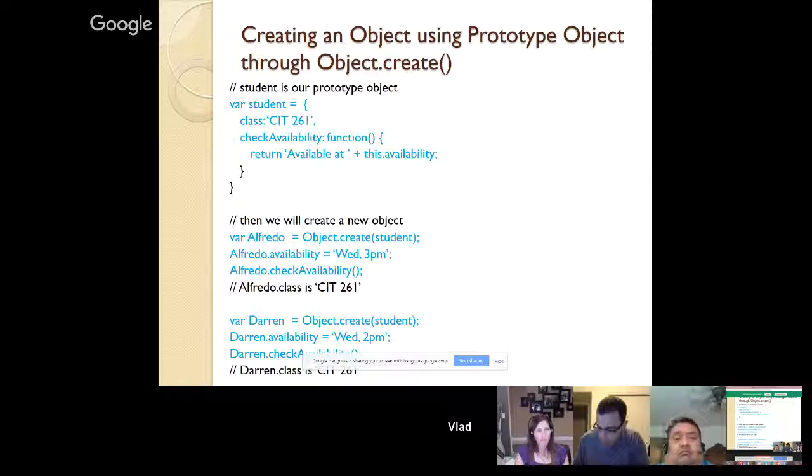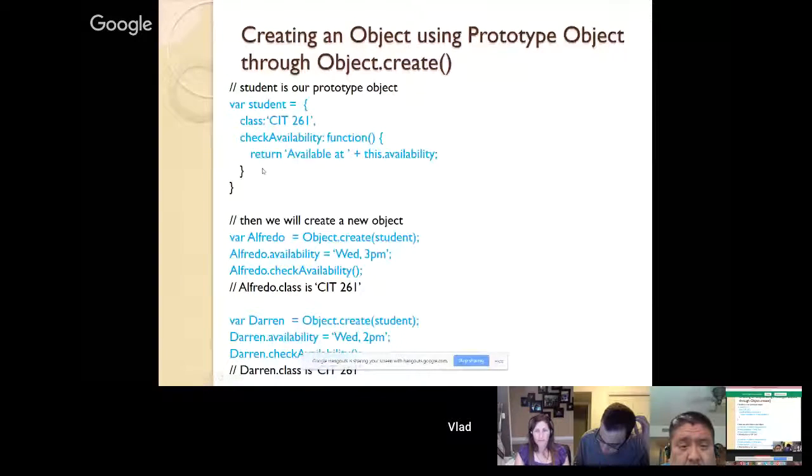This may be a little complicated, but I think it's important to understand this way of creating an object. We have some object, and I wrote simple things in order to make it easy to understand. This object will be our prototype object, and after that we create another object with Object.create. Object.create is also a special static method in JavaScript for creating an object which uses a specific prototype. Inside the brackets, we write the prototype for our new object Alfredo. Is it understandable?